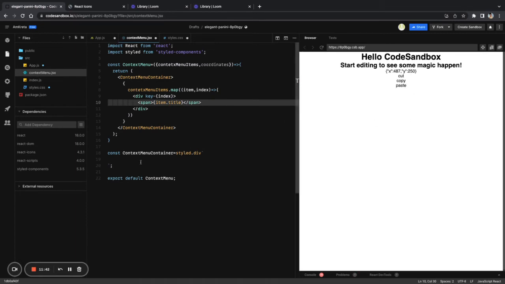Copy and paste here. Now we will style this context menu container.